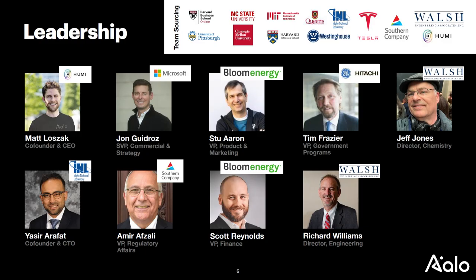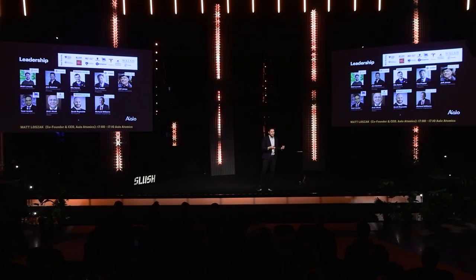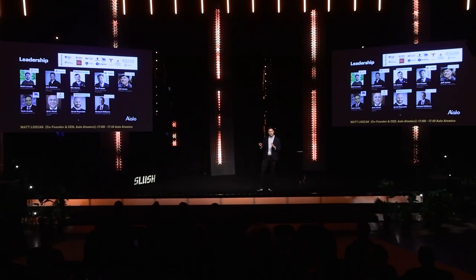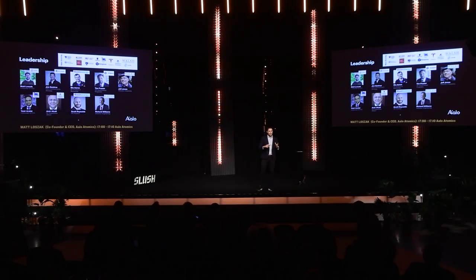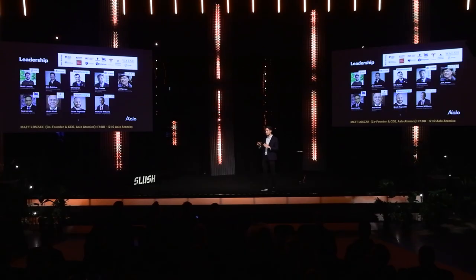We've layered on a great team around this core Marvel technology. We have a few people from Bloom Energy — a natural gas fuel cell technology company that powers data centers in an N+1 configuration. For example, the person who led their finance and helped raise $5 billion has come on board leading our finance side, as well as someone who led their product. On the data center side, we have an executive from Microsoft who was formerly a director of energy at Google and at AWS.